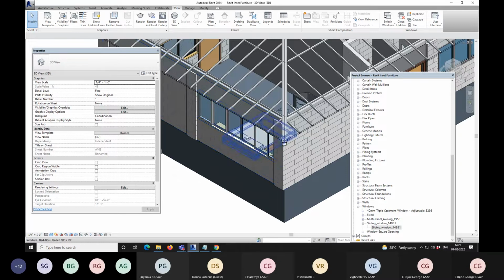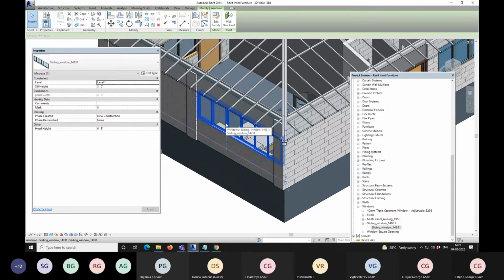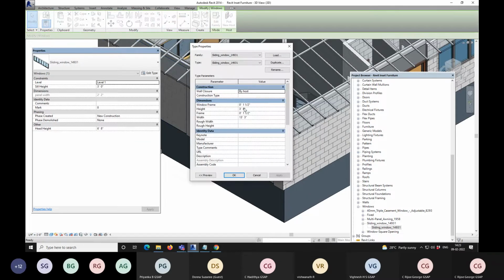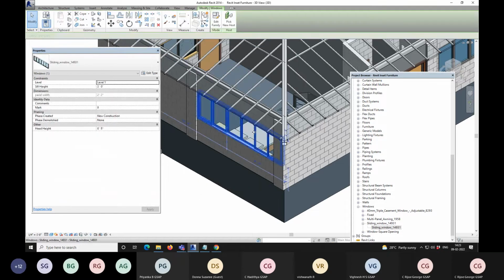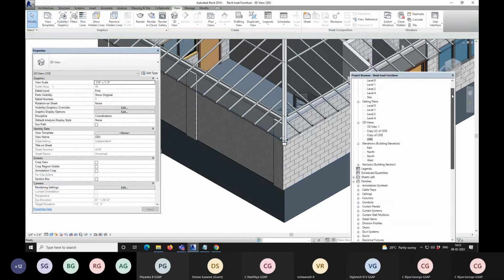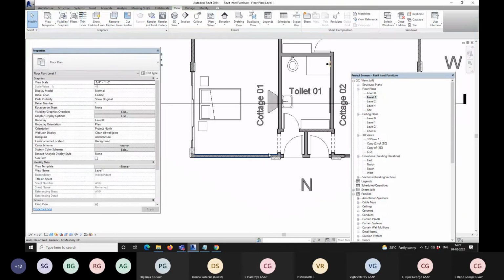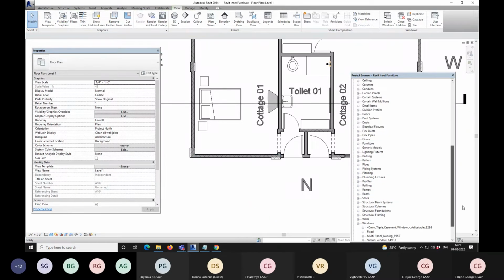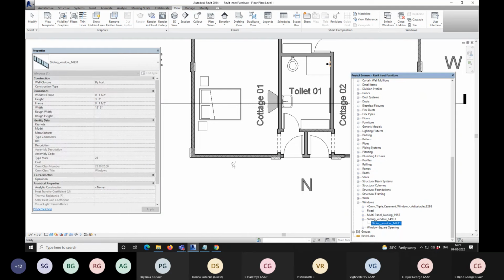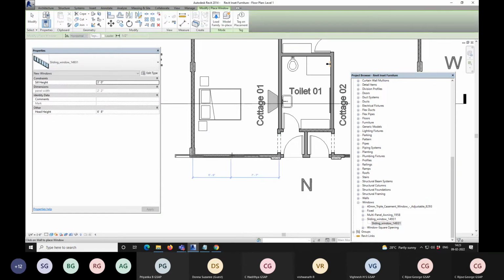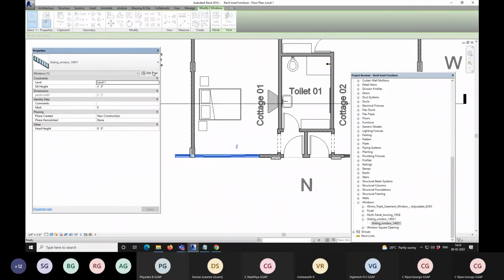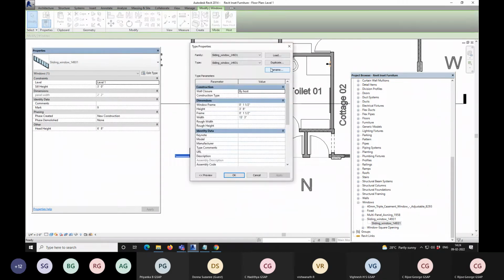Definitely this is not the right place. See, the window size is so big. Okay. And you have many frame sizes, total width, every damn thing is here. Okay, maybe I'll use my brain and adjust it to this small area. How will I do that? Again, I'll click on sliding window, I'll place it here. Yeah, it's too big, I know that. Select this, go to Edit Type. Width is 13 feet.